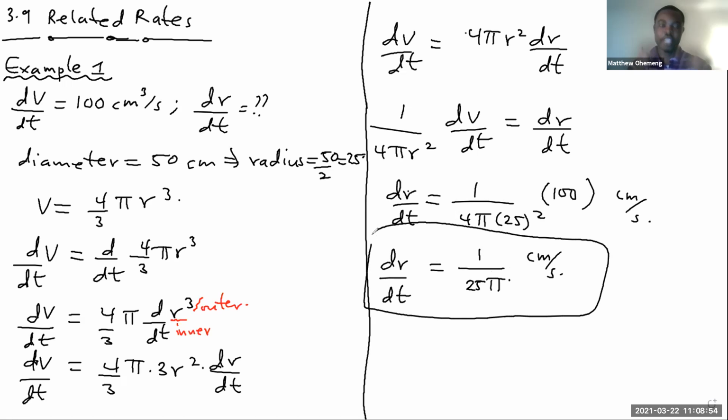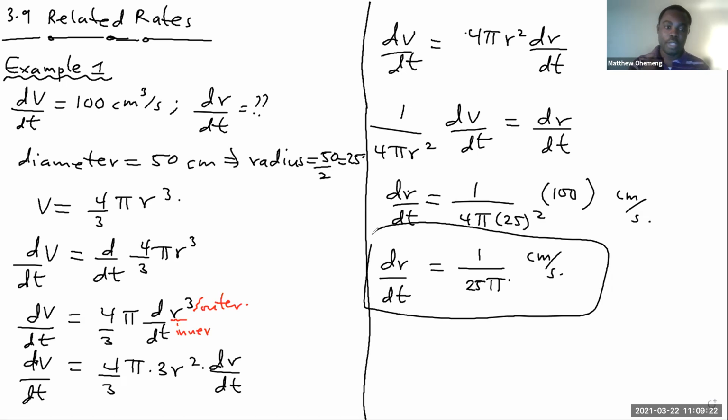Yeah. So in sum, first pick out the information from the word problem. Try and see if you're given, say, something changing with respect to time. Write all of those down. And then ask yourself, what am I asked to find? Now, check the rates that you're given, and then look at what you're asked to find and try and find an equation which will relate the two. And then when you get that equation, you set everything up. You do d over dt of both sides. Everything will be set up.